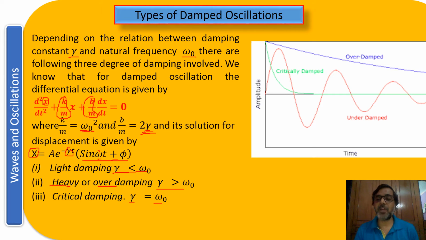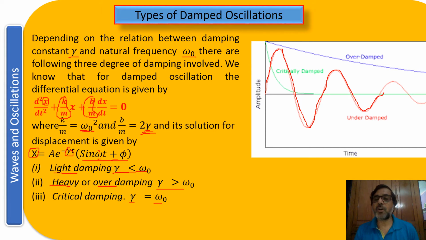In this diagram, you can see we have again taken the three types of oscillations. First we have taken the light damping. Light damping has been shown with this red curve that you are able to see here. So this is representing the damped oscillation. What you are finding over here is a lightly damped oscillation, and the amplitude is slowly decreasing as time passes.